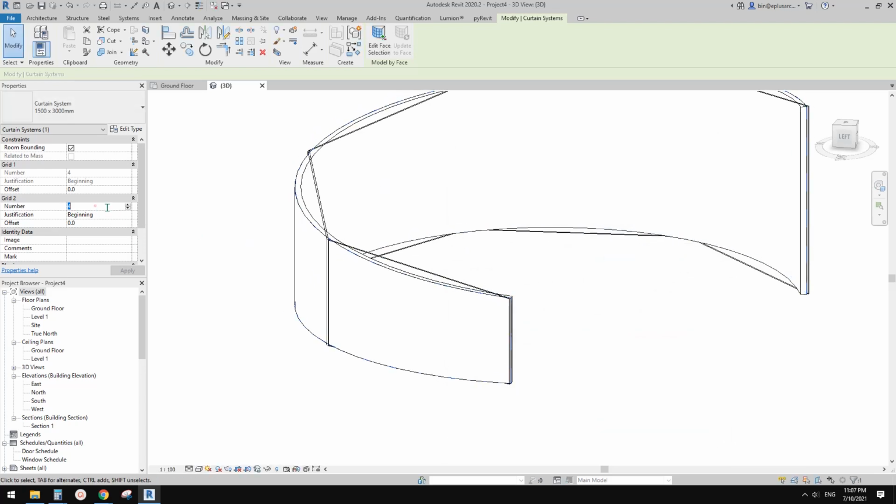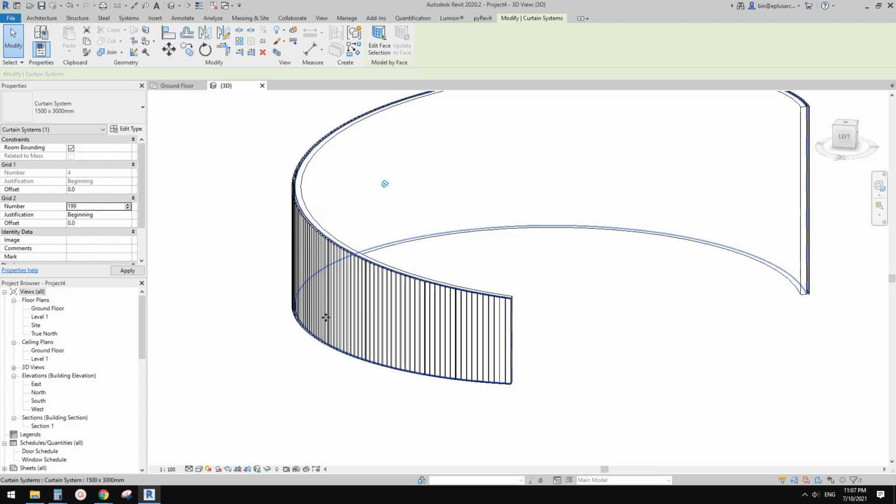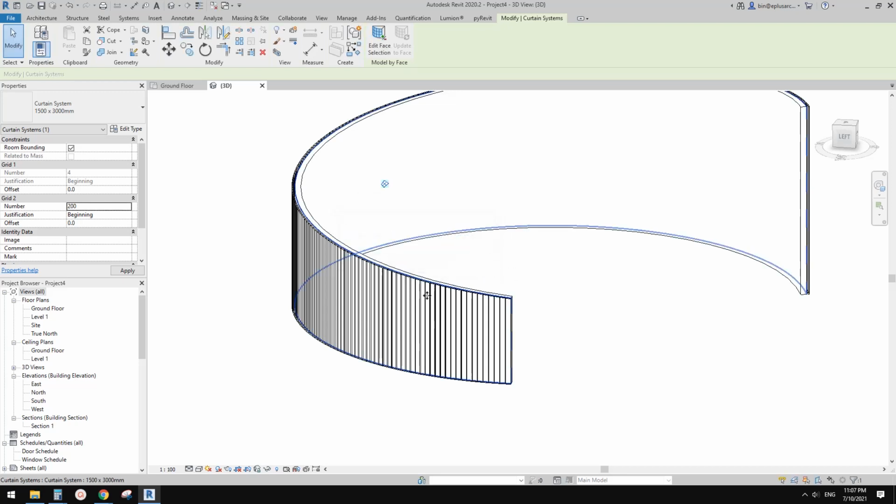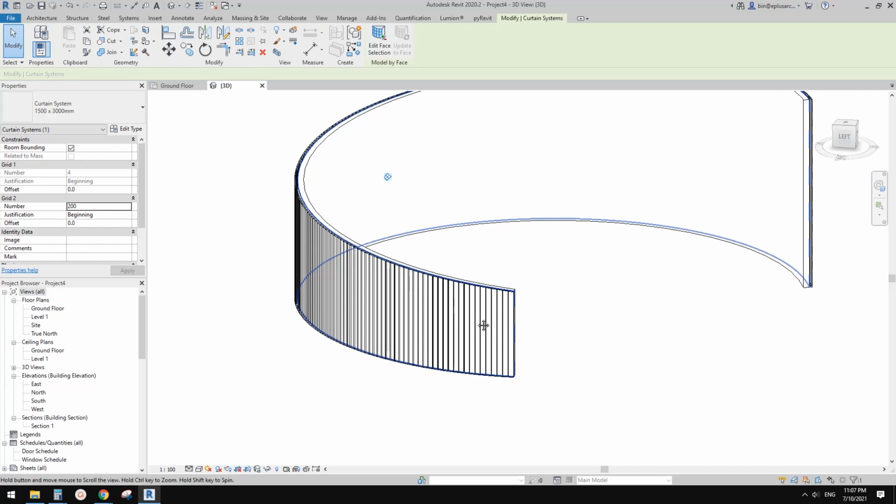If I try 199, that's still okay, and 200 is still okay, but 200 is the maximum. So you'll see the maximum grid number you can have is 200. You can't have more than that.